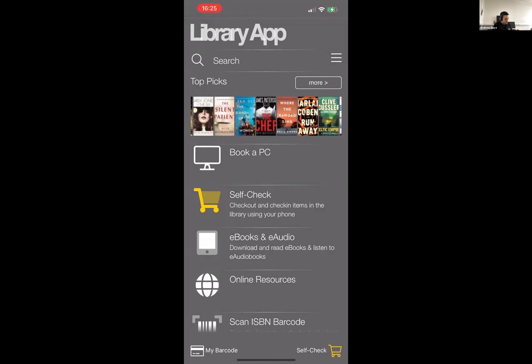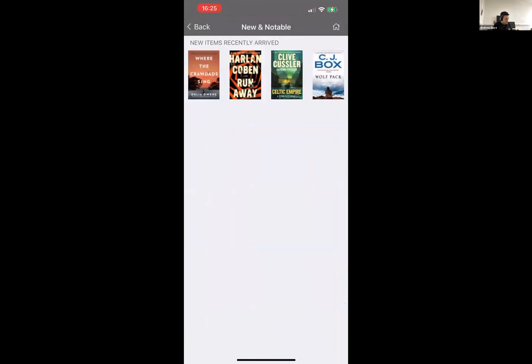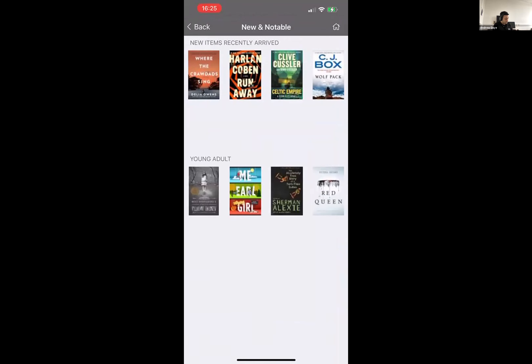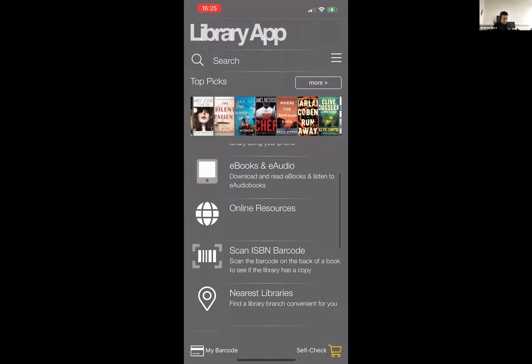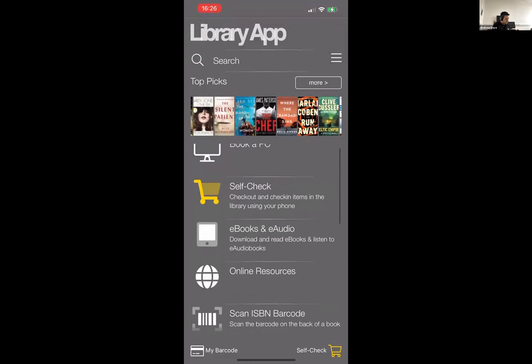I've got my carousel — I can tap on any of those items and go straight through to the catalog record for that particular item. If I tap 'more,' I can see multiple carousels that the library has defined. Those carousels can be defined either through ISBNs or individual records, or if you have a record set you want to appear in the carousel, you can specify just the record set ID. As you change that record set in Polaris, the carousel will automatically update within the app — a really easy way to keep it fresh and interesting for your patrons.